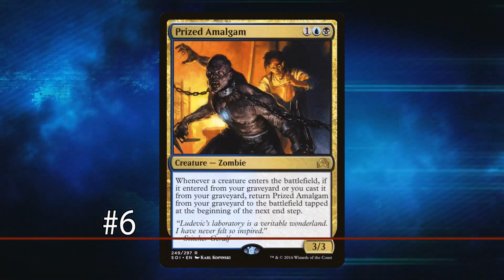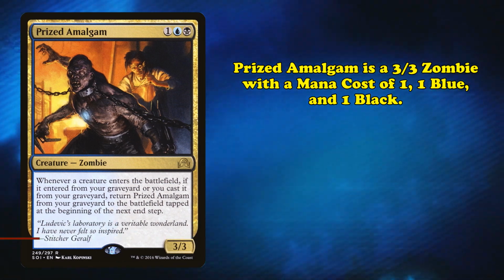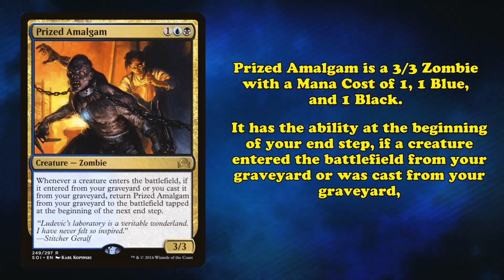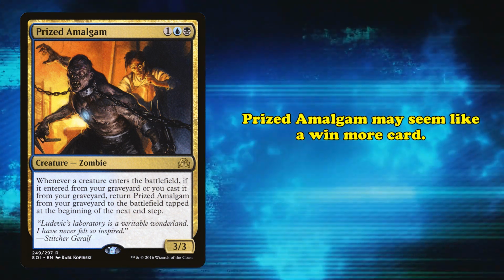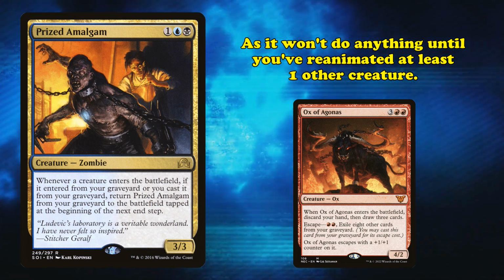And at number 6, we have Prized Amalgam. Prized Amalgam is a 3/3 zombie with a mana cost of 1, a blue, and a black, and the ability where at the beginning of each of your end steps, if a creature entered the battlefield under your control or was cast from your graveyard, you return it to the battlefield tapped. Prized Amalgam may seem like a bit of a win-more card, as it only does something after you've already reanimated at least one other creature.